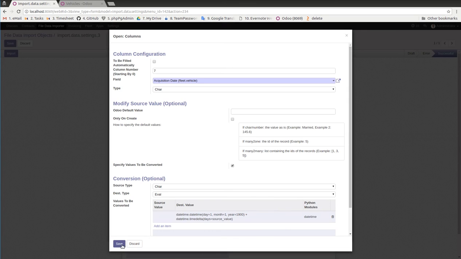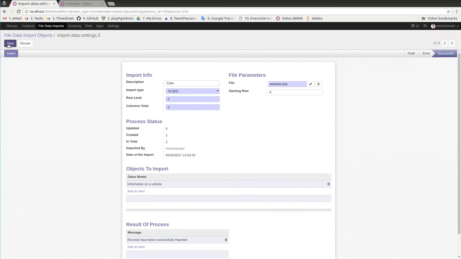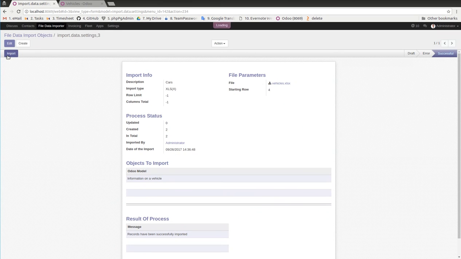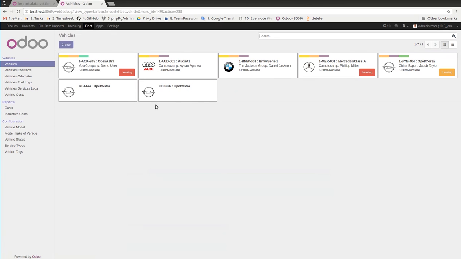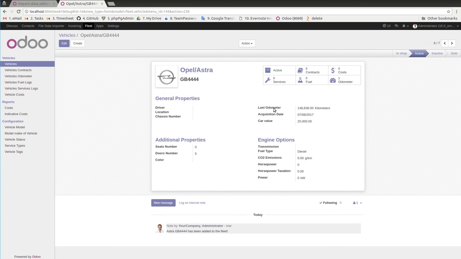So let's check. So records have been imported, and if we see the vehicles, we'll see these two new vehicles, which are the ones that I created before, but now created again.